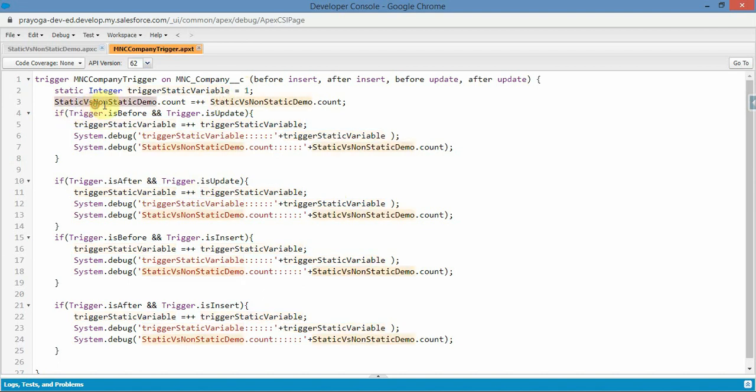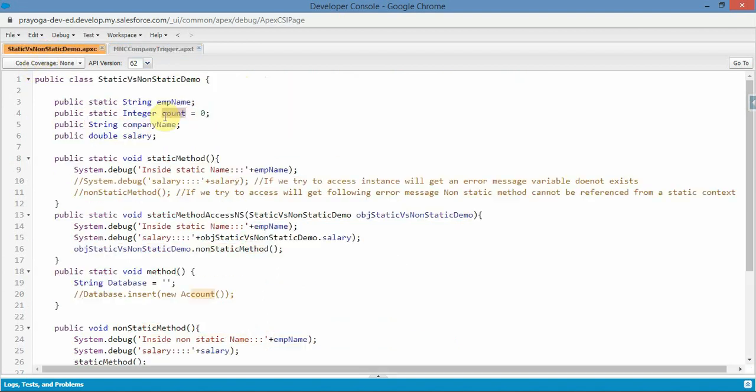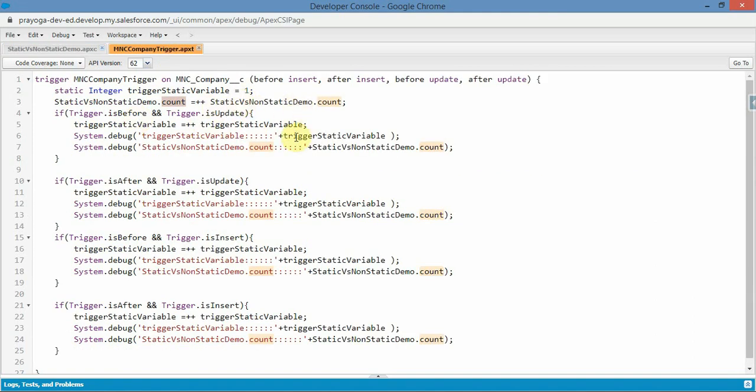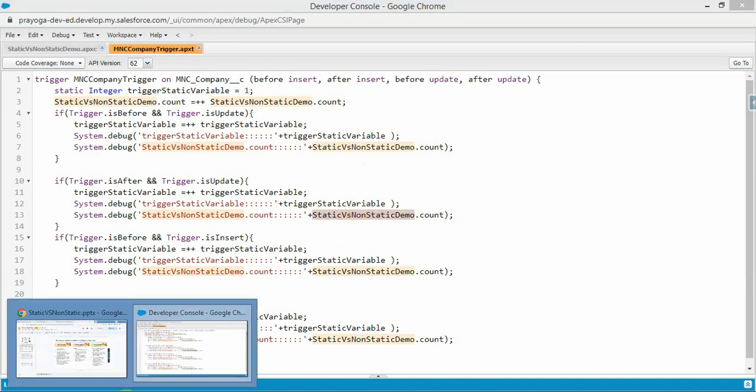Same for static count. We initialized it as 0, so when we update it, it should come as 1, and then in after update it should come as 2. So let's see what is happening.